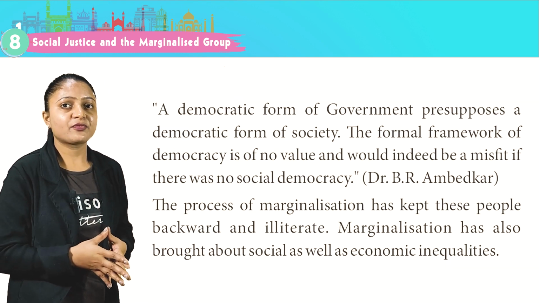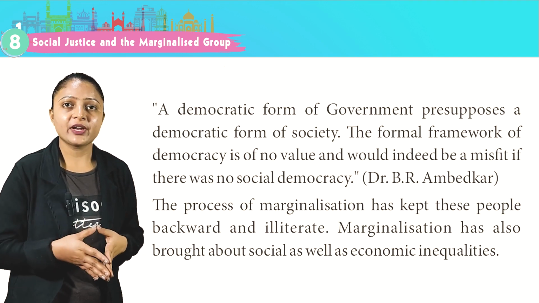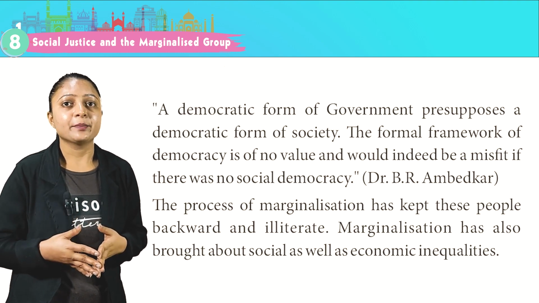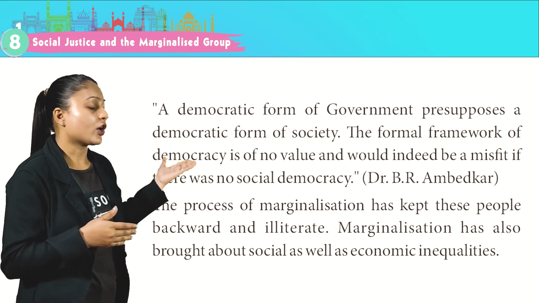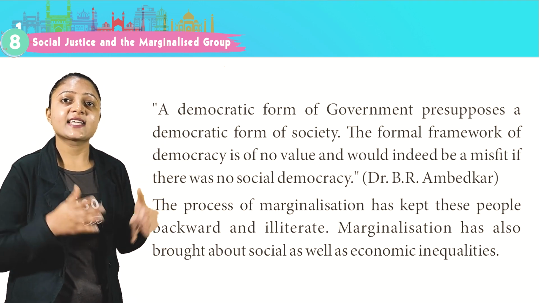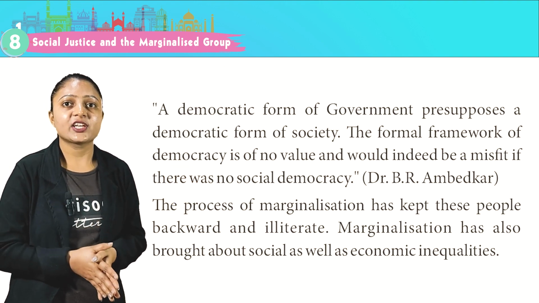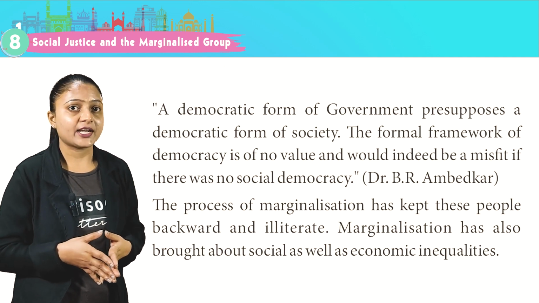A democratic form of government presupposes a democratic form of society. The formal framework of democracy is of no value and would indeed be a misfit if there was no social democracy. Dr. B.R. Ambedkar. The process of marginalization has kept these people backward and illiterate. Marginalization has also brought about social as well as economic inequalities.